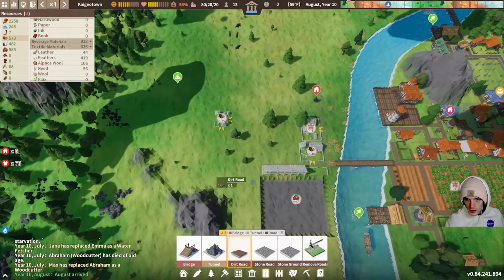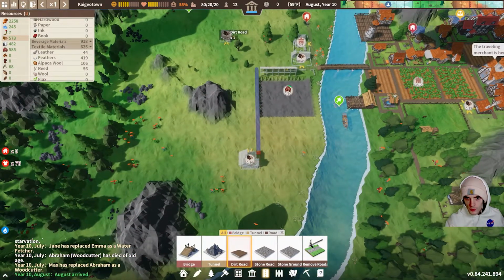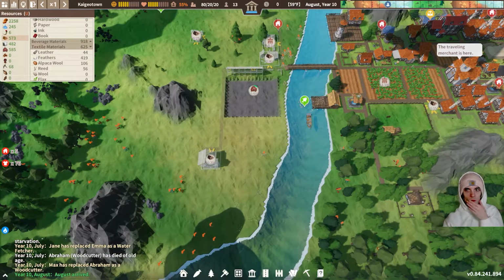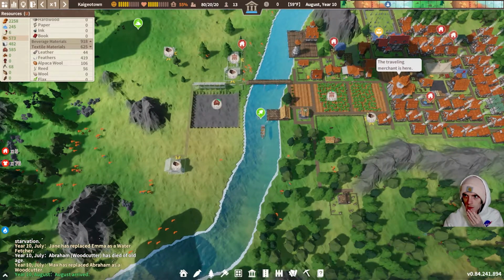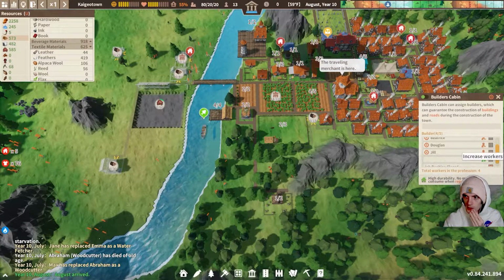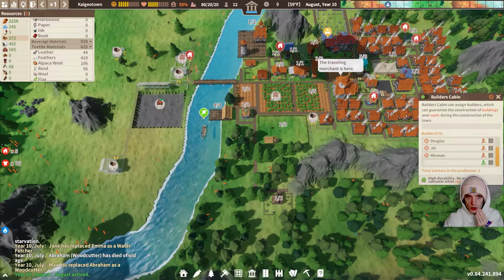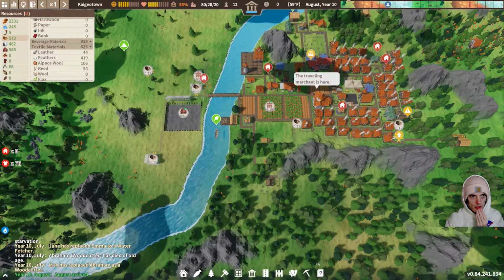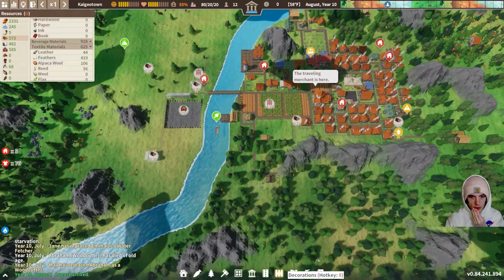Alright, let's go ahead and extend this road. Perfect. And how many builders do we have? Let's go ahead and add another one back, and then we'll open up another free spot just to make sure we get these buildings constructed quickly. Because we should have all the building supplies for it.